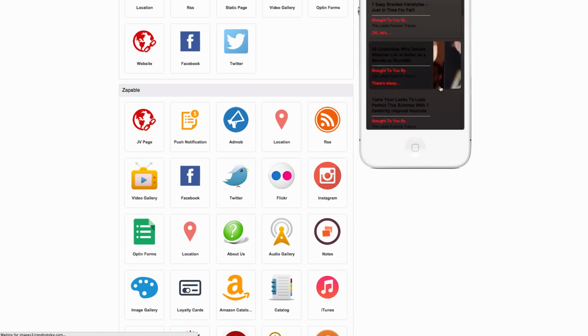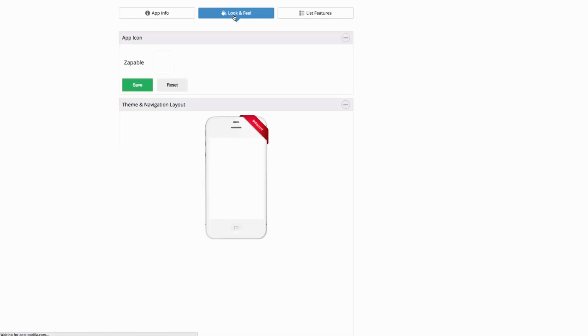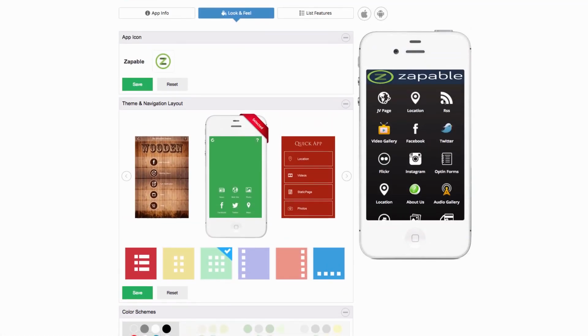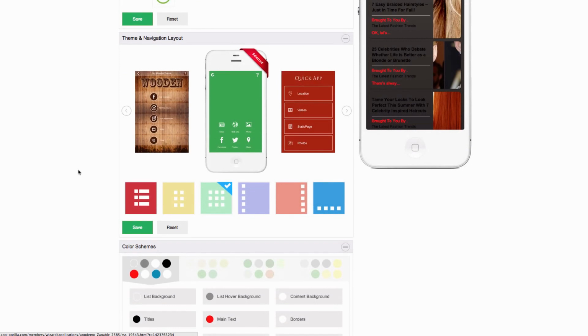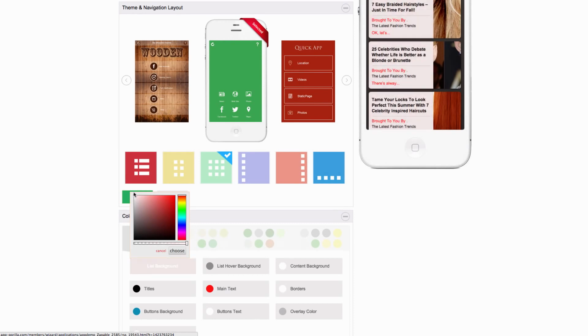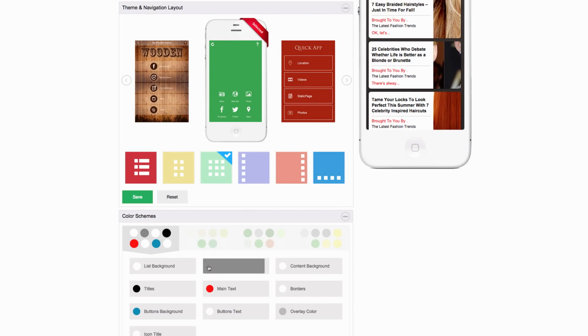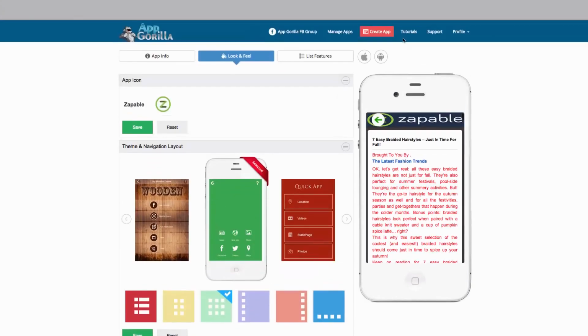I'll just show you an example. So you can see here, this is how it's going to display. Now, if we go back to the look and feel, and we'll scroll up. So now we can see what we want to change. So let's say, okay, I want to maybe make it like that. Choose, and then the hover. Just make it a. So as you can see, then they'll click, and then it'll show you the article, including all the content.